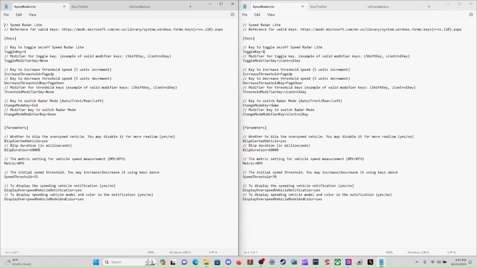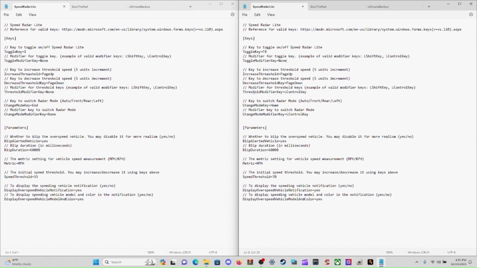Toggle key equals I. Highlight that I if you guys want to, and I'm simply going to change mine over to F8. Then the modifier key, left control key, I'm going to change that over to none. I don't want it.